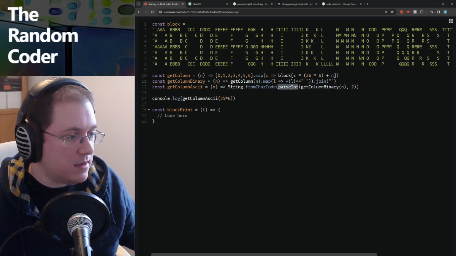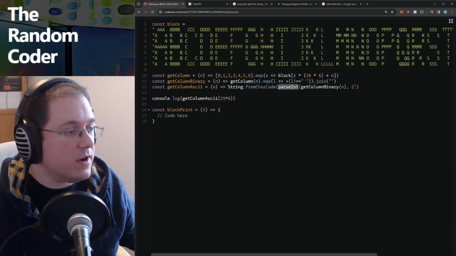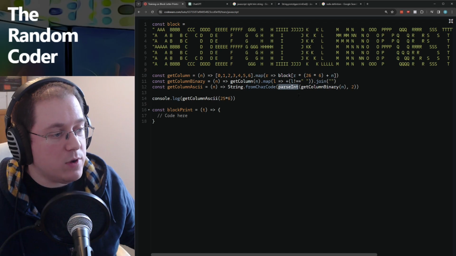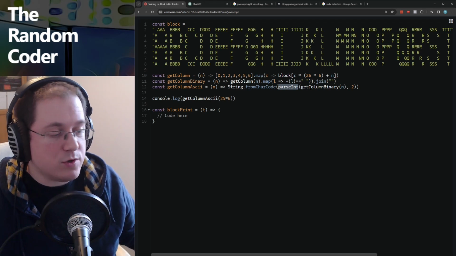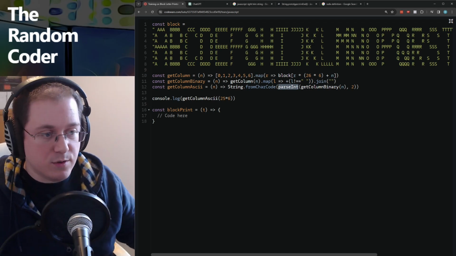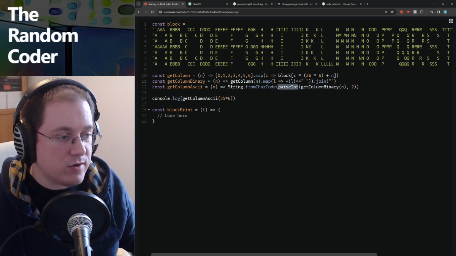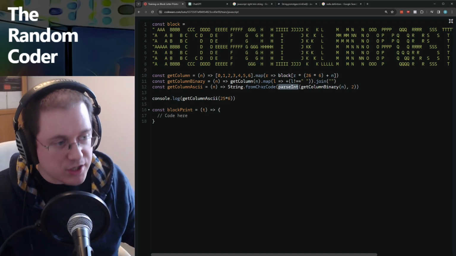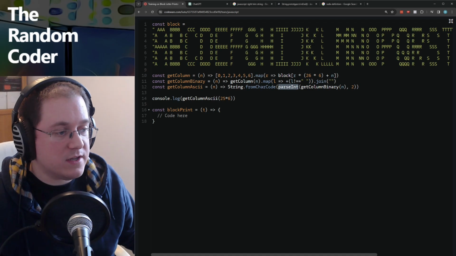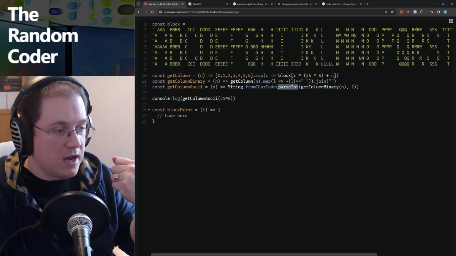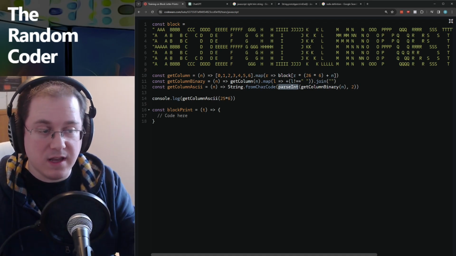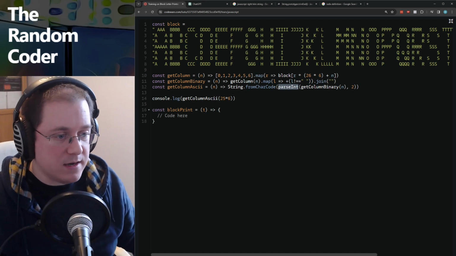So then we get the integer value converted from binary, and then we can just take that value, which will be a value between 0 and 255, into the String.fromCharCode function, which will then give us the character from that specific value that we pass in.